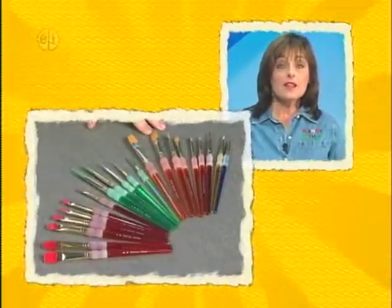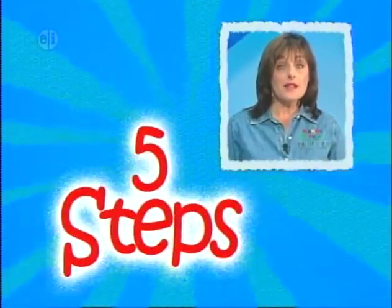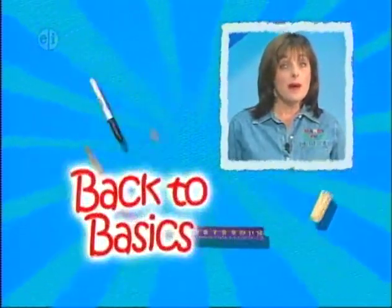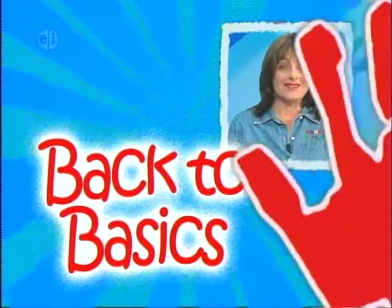At the end of the next 13 shows, you'll know everything about painting and be on your way to becoming an artist. So on each show, you can look forward to a basic theme, lots of projects, each with 5 steps and 5 ingredients. Keep basic supplies like scissors, markers, toothpicks, and rulers on hand. Remember, be creative and get back to basics with Hands On.